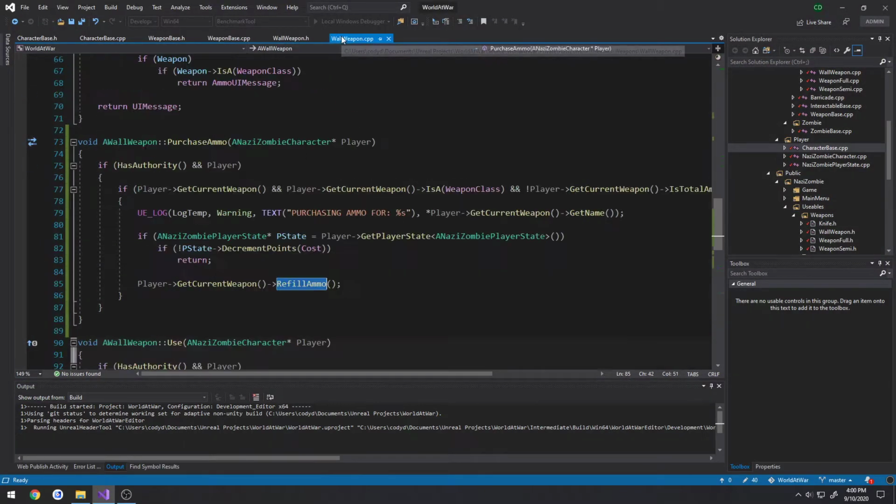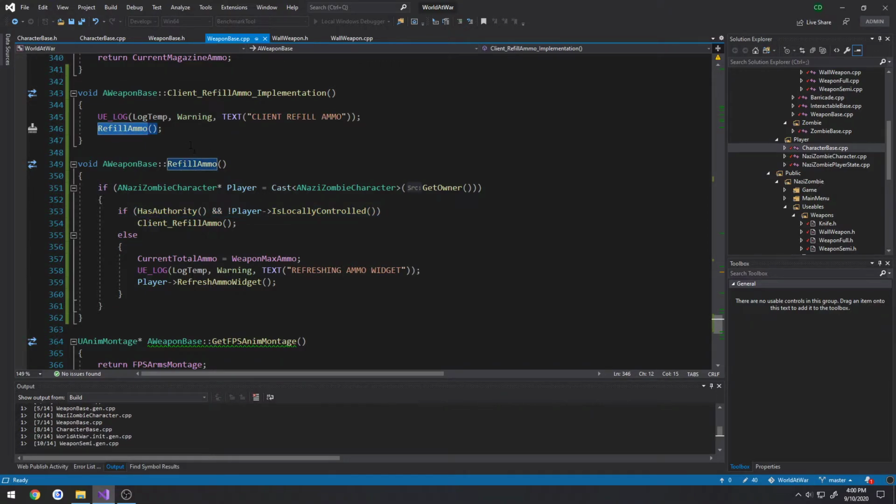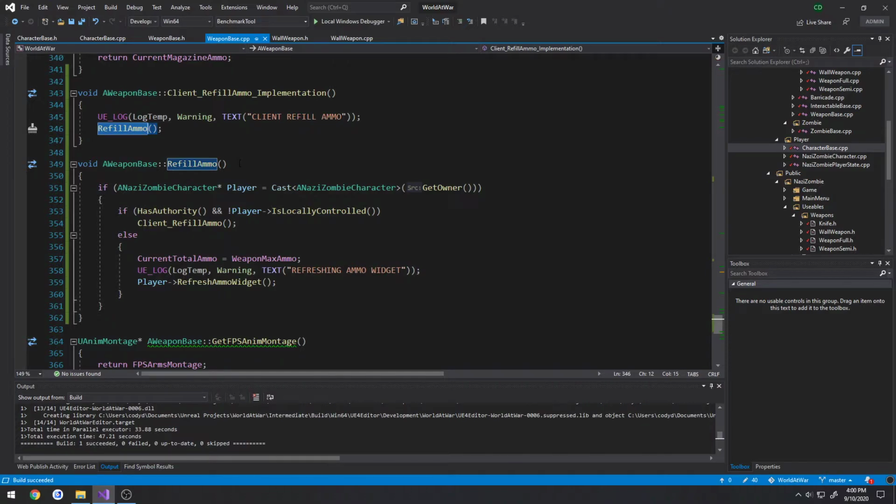So I'm going to reiterate what's happening. We call purchase ammo. We refill the ammo on the server. We do a check. So if we are the server, well, we have authority and we are not being locally controlled, that means we're on the server copy of the character. So we want to call the client RPC to get to the clients. So the client RPC then calls refill ammo again.